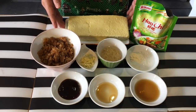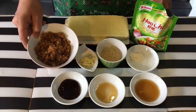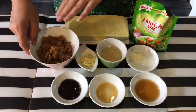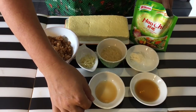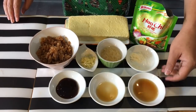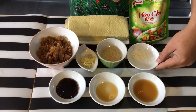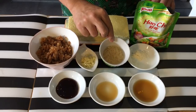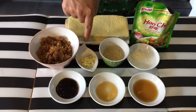This dish is known as crispy radish with tofu. We need the tofu we've already made, about 150 grams of sweet dried radish, two tablespoons of oyster sauce, one teaspoon of sesame seed oil, one tablespoon of hua tiao jiu, one full heaped teaspoon of hoisin seasoning, one dried scallop soaked in hot water and shredded (keep the water too), and two cloves of garlic, chopped.